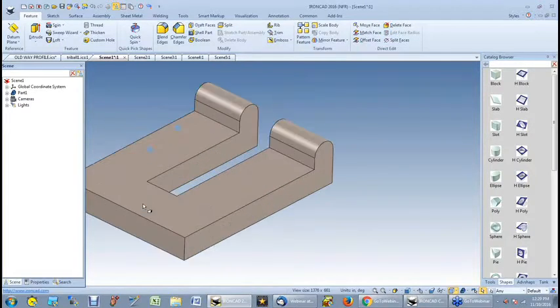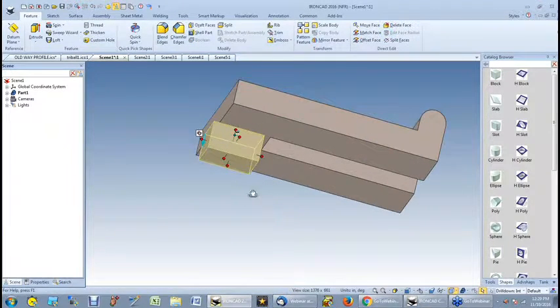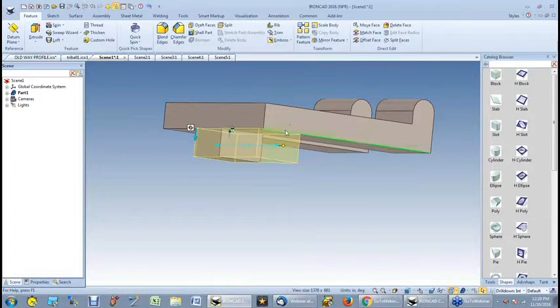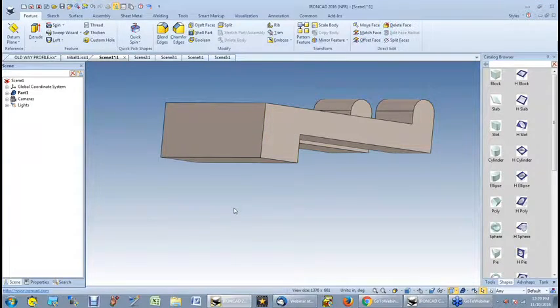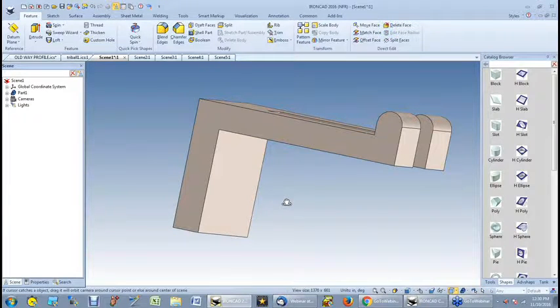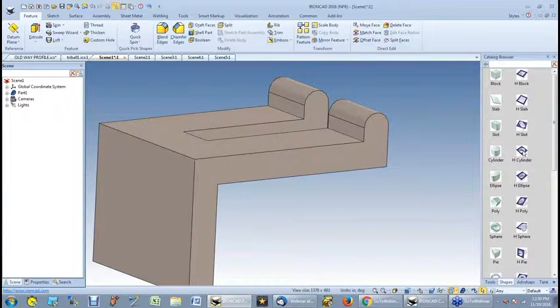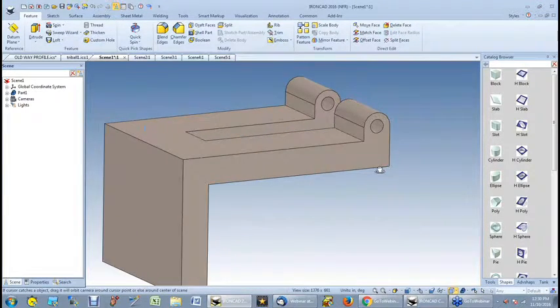But I need to put a shaft. Before that, let me come under here and put a mounting plate. Drop the block and reshape it so it fits — to that edge, to that edge — and make that 1, and make that 4. So it comes down to 4. Now I've got something to mount a block onto. Let me put a hole for my shaft. I grab the cylinder, drop it right in the center — I don't have to measure anything because that's where the center is. Indicate that it's 0.5 and go all the way to the other end. Now I've got a hole that goes all the way through — just that fast.